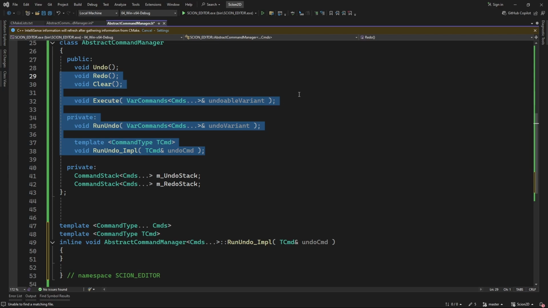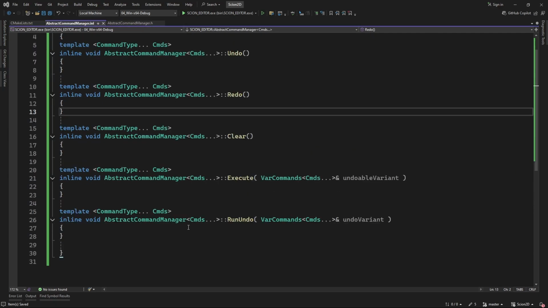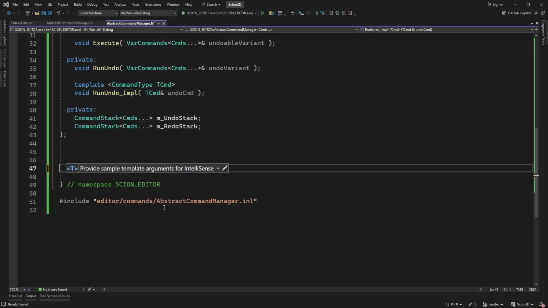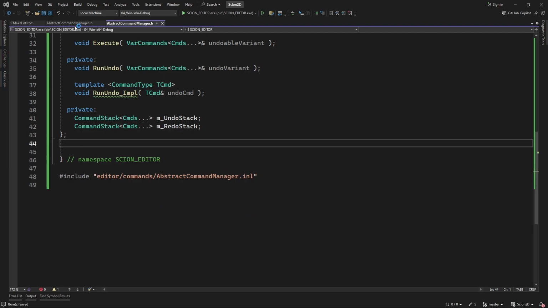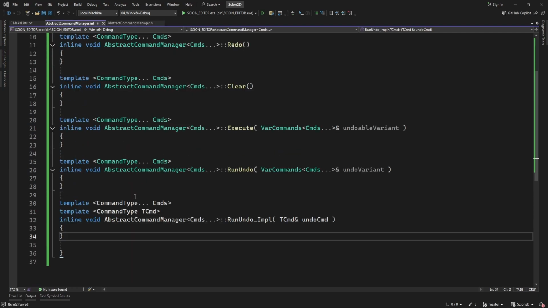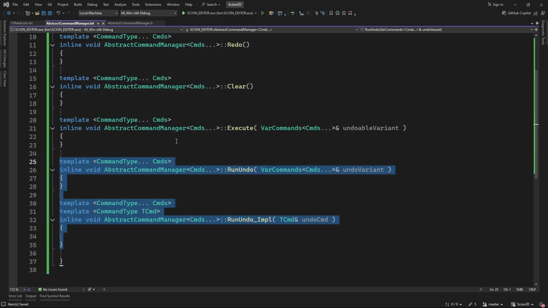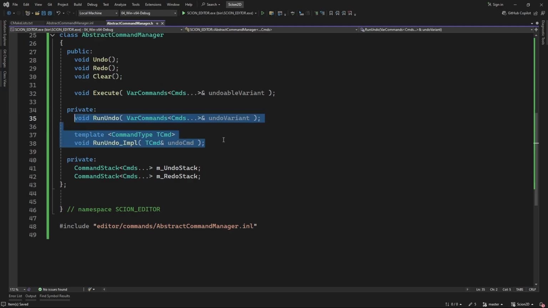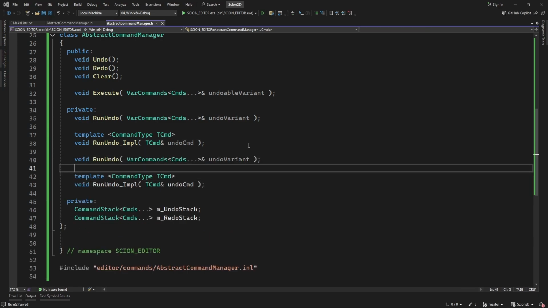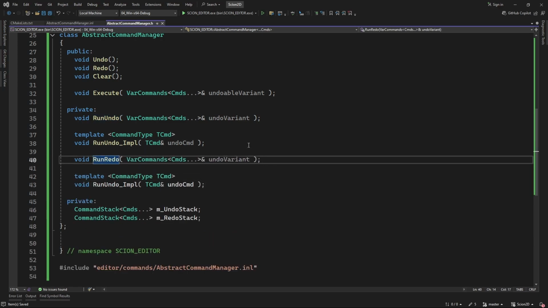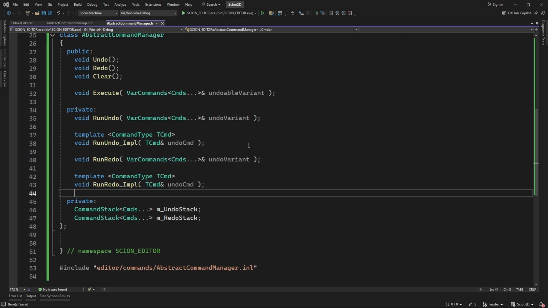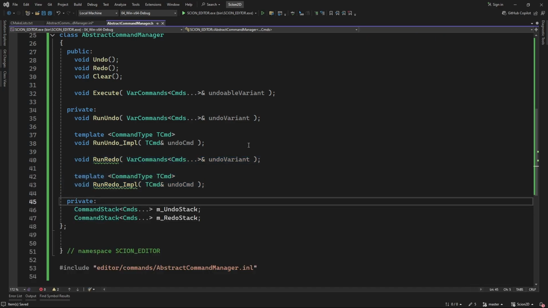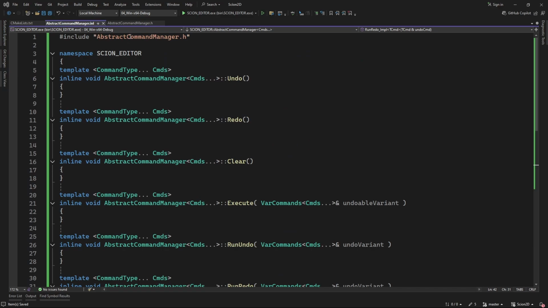Awesome. So let's go into the INL file. Cool. So it didn't make the impl over here. It made it down here. But I want to take this and put this in here. Cool. Well, that'll just be our undos. So now we have to do our redo as well, which is just the same thing as these. So we can just copy these both here. Paste, change this to run redo. Run redo. Cool. Make them both. Awesome. Cool. So we got all our functions that we need.